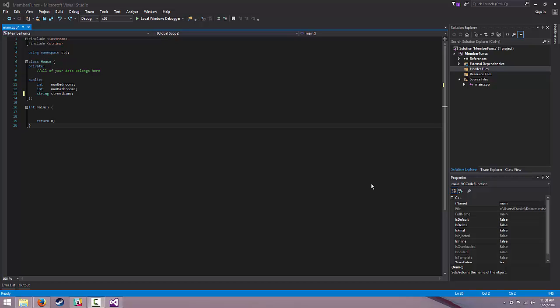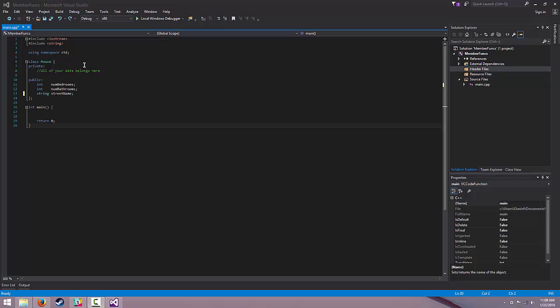In the previous video, we created a house class, and then in the main function I showed you how we can access the public data within an object. I also said that you don't want public data in your objects. Your data should be private, and you should write public member functions which access that data for you. Those member functions are going to be what this video is about. Before we dive into member functions though, I'm going to show you how we can better organize our code when writing classes.